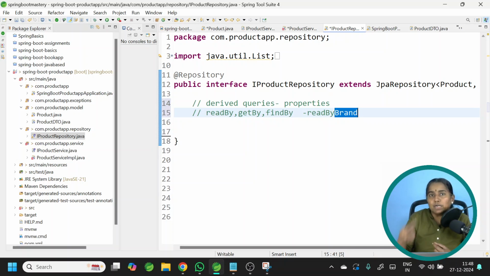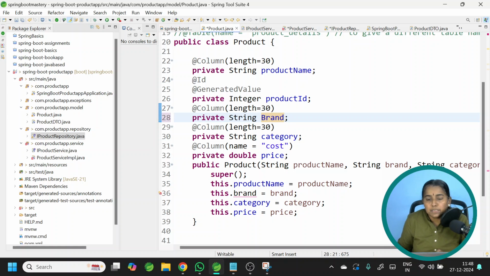Then it will go to the product class and check whether the product class has a brand with lowercase, and it will call the appropriate setter method to set the value and getter method to retrieve the data. So always remember your instance variable name should be proper.